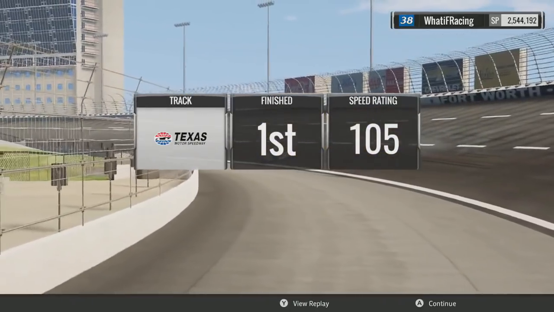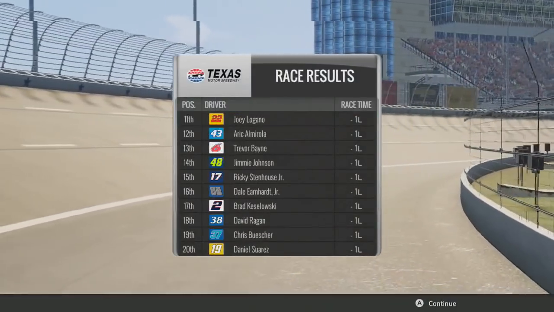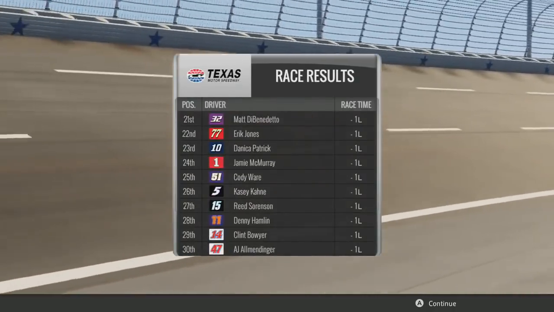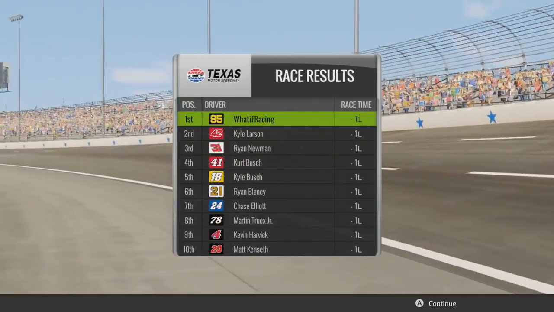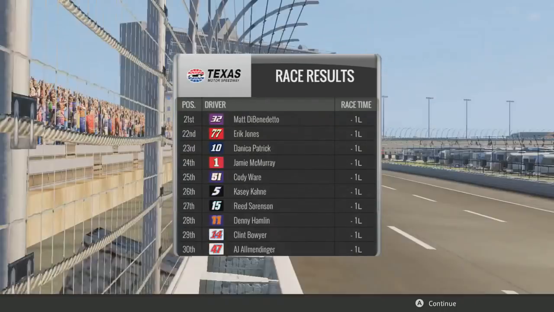Let's look at the finishing results here. We got Larson 2nd, Newman 3rd. Damn, Junior fell all the way back to 16th. He started 3rd, or 2nd, on that last restart, so he got dicked over bad. Menard and Gase with problems. Kennington wrecked on that last one. So yeah, nobody weird in the top 10, so that's good.